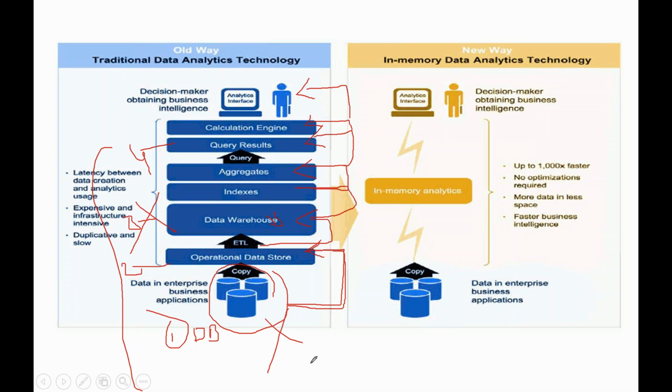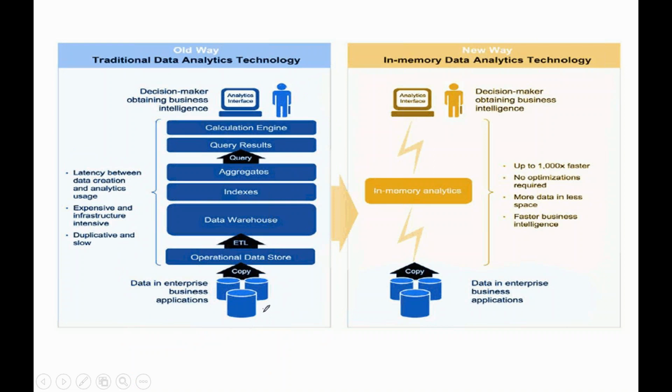For example, let's say I have 100 records here. After designing my 100 records as a report, I can produce it here. Tomorrow I will get another 100 records. These 100 records have to go through the whole landscape before reaching the customer. For example, you want to see 200 records. It will take some time. It's time consuming. So there is a latency between the data creation and data analytical usage. That is called data latency, right? And it is very expensive infrastructure. So to manage this infrastructure, what happens? I need one database admin, we call a DBA.